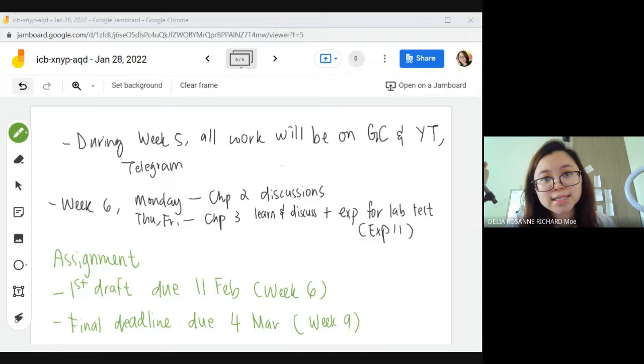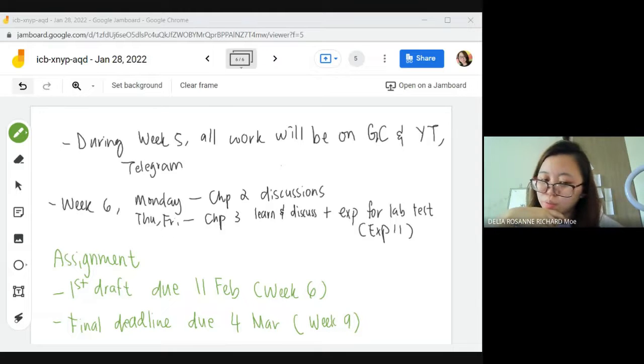So bagi yang last sem tidak hantar draft, tolong hantar draft on time. So you get marks, I get muka. I get to save some of my dignity bila di unit nanti. And of course, it's very nice when you get full marks. So I hope you get a lot of marks for your assignment and also for your practical tests and the lab test nanti.